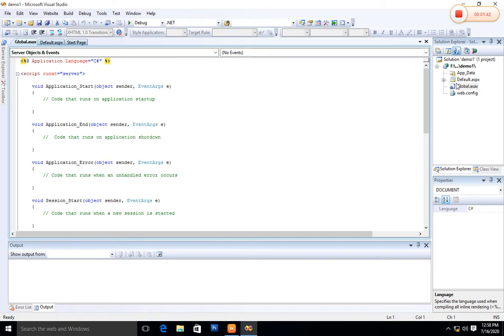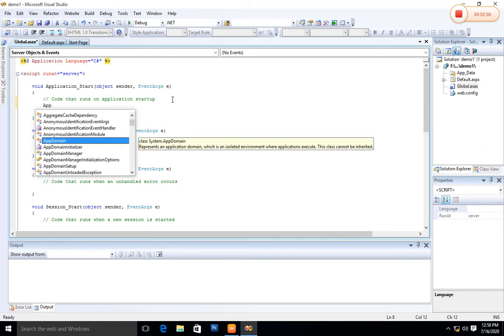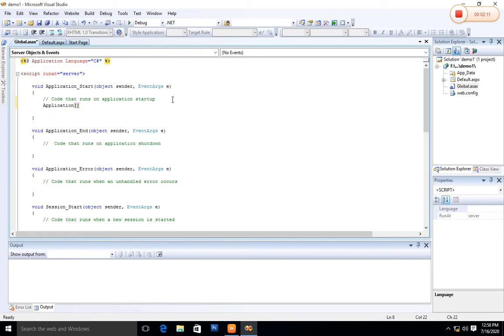We can see that, first, if I want to create an application which can hold the data and share the data in our whole website. Suppose, for example, we have a counter, then the counter is incremented when the user clicks the button. Create the application HTTP module, name is count equals to 0.